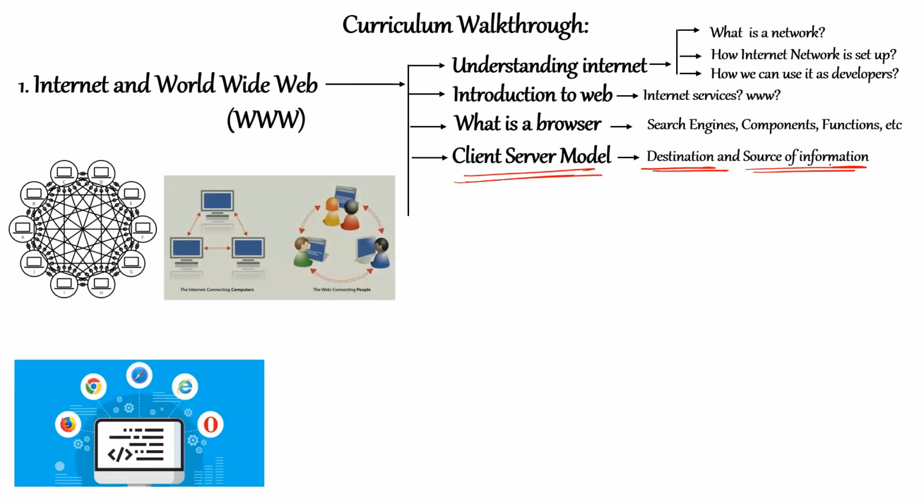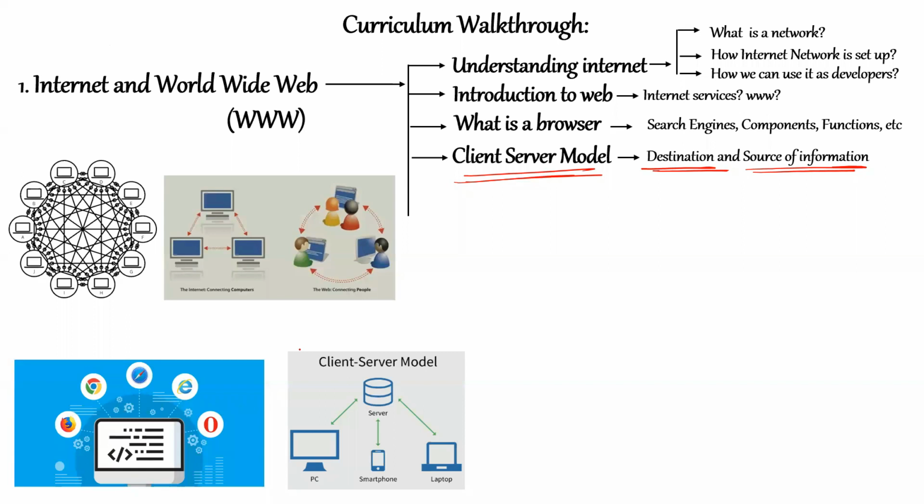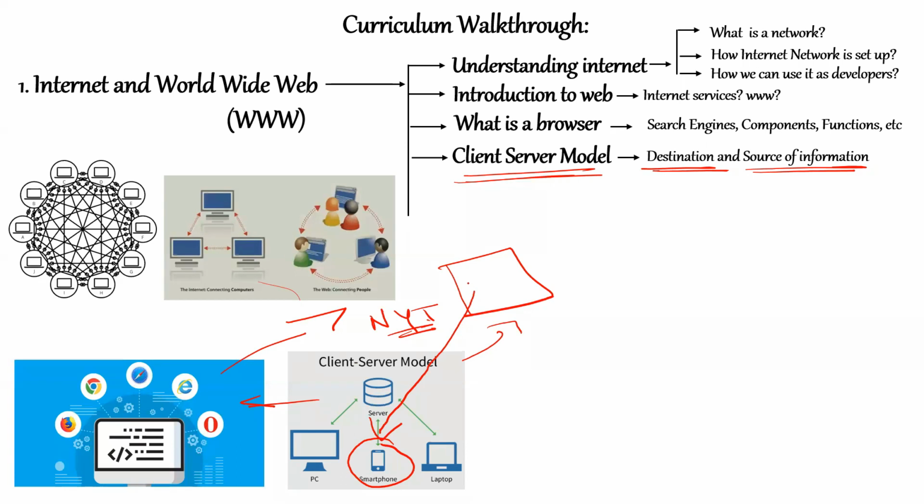So let me give you a very good example. For instance, you are using your smartphone right now, and you want to view the latest news. You type into a search engine. Now you can see how everything is connected. You go to a search engine, you use the World Wide Web, and then you type, for instance, New York Times. You want to open New York Times. You're requesting some information, and there is some computer, some system out there in the world which is providing you this information. Understand this. There is some computer, we do not know what that is right now. We would be covering that.